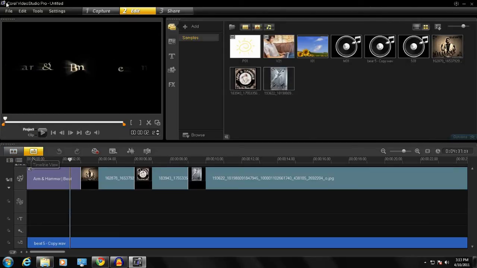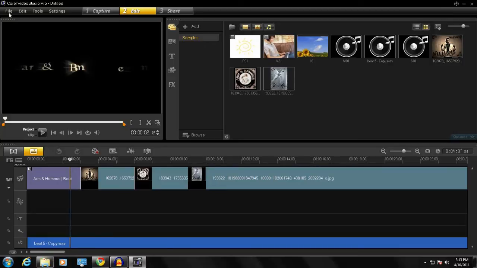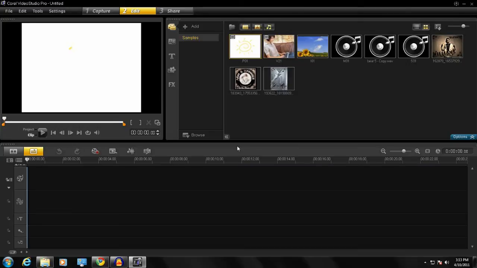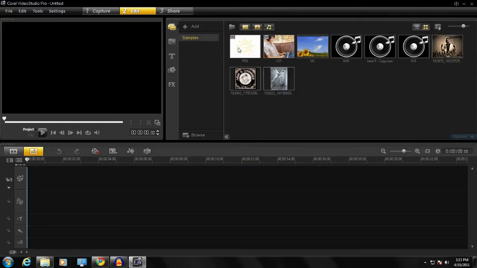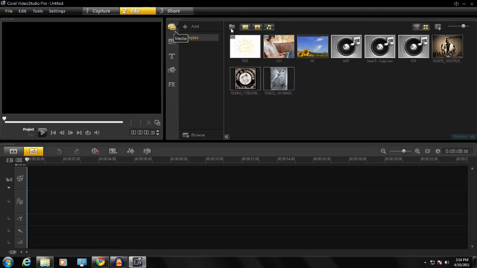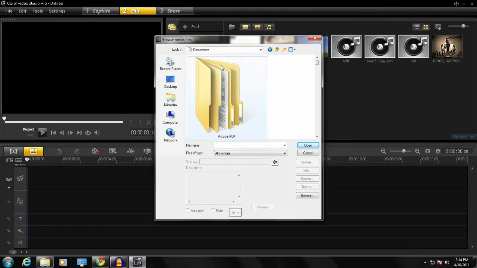So what I do is, I open it back up again, wait, let me clear this right quick. See, what I do is, I go to FX, the little screen with the flower, with the T, A, B, and then it's gonna say media. Then you click it, and then you go to the little folder right here. You click it. Then you find your beat where you have it located. Like I have mine in Documents, so then you find it.